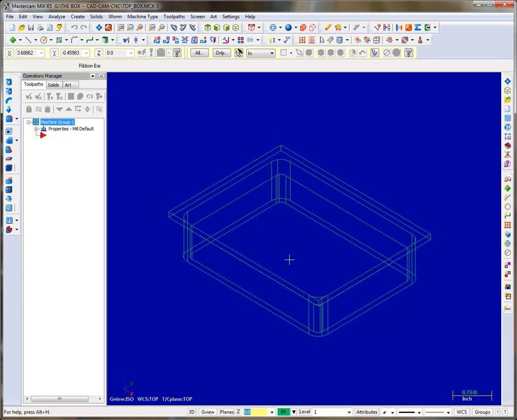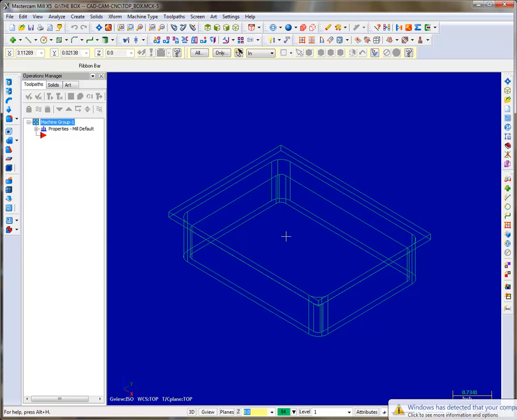So you'll recall that, yeah, that's the way we made the part, right? And so Mastercam detects that and brings the same orientation in that we use to create the part.